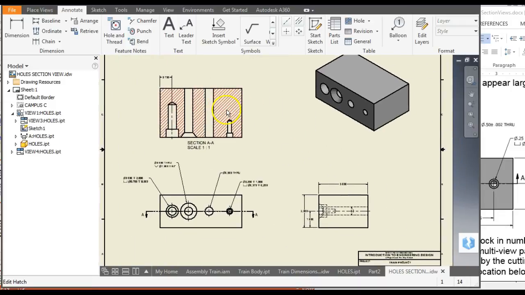Notice that it has the hash marks here where I actually cut through the material, and it's clear here where the holes actually are so that I can see what those holes look like inside without having a whole bunch of hidden lines that I'm looking at. Okay, that's what holes are. Finish this up, finish dimensioning it, turn this one back in.